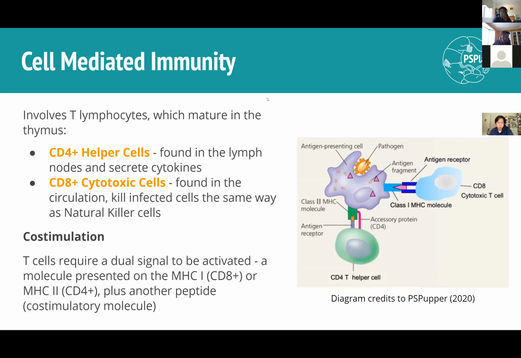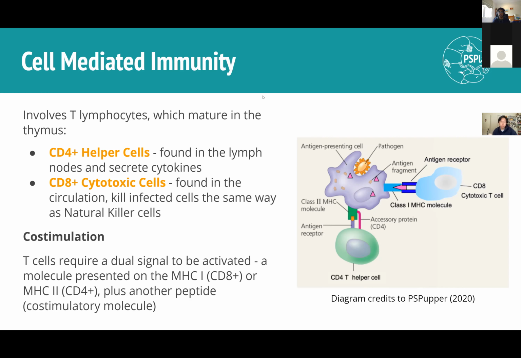So we've got CD4 plus helper cells. So these are your T helper cells. These sit in the lymph nodes, and their function is to secrete cytokines, little signaling molecules, to tell everyone else what to do. Your CD8 T cytotoxic cells usually spend most of the time in the blood. And they basically work like natural killer cells, except where a natural killer cell is looking for any sign of anything wrong, these guys are looking for whether the specific antigen they're looking for appears on the surface of this cell.